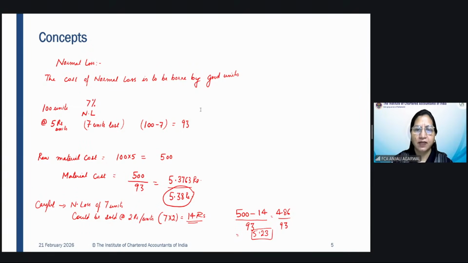So this is the most important thing which you will be applying in all questions of process costing, that normal loss has to be calculated. Once the normal loss is calculated, you have an idea of how much should be the output of a particular process. And then if your finished units in that process is anything less than 93, the difference is attributed to abnormal loss. So if my output was 80, I would have assumed 13 units is the abnormal loss. If my output was 94, I would have assumed 1 unit to be the abnormal gain.